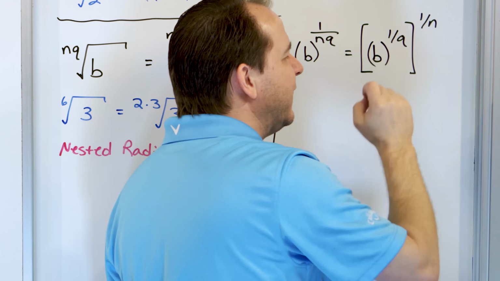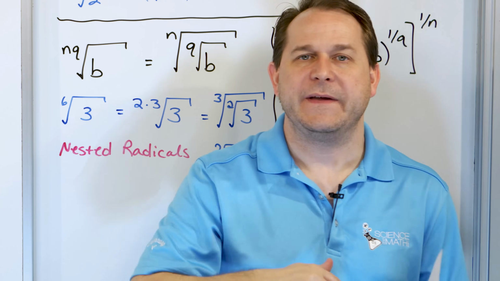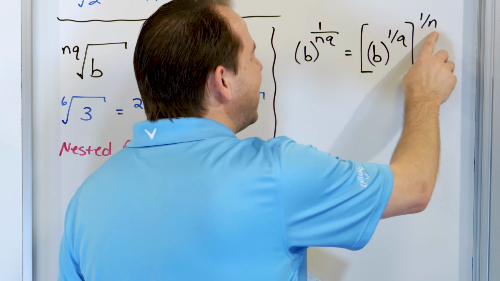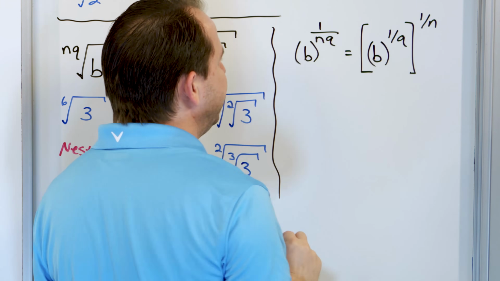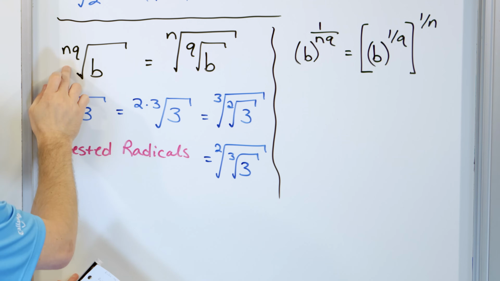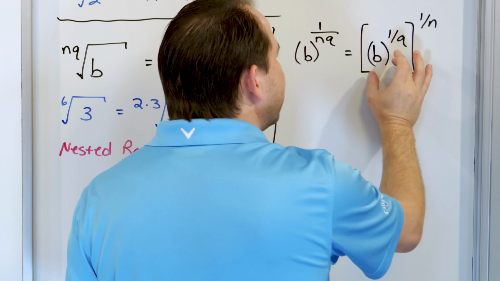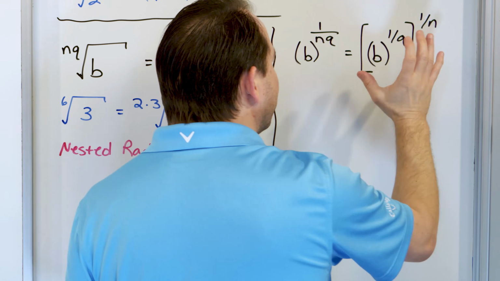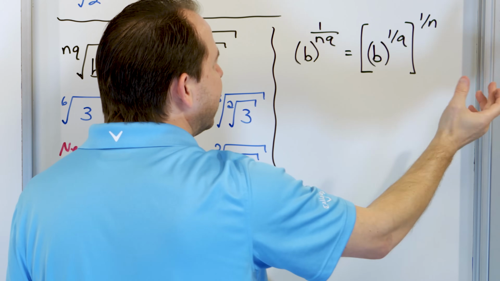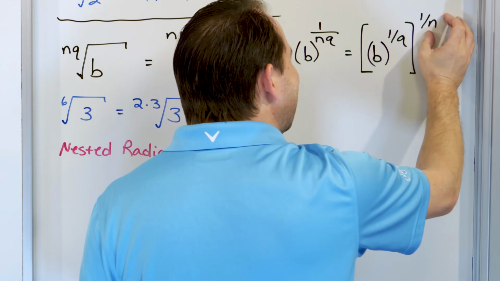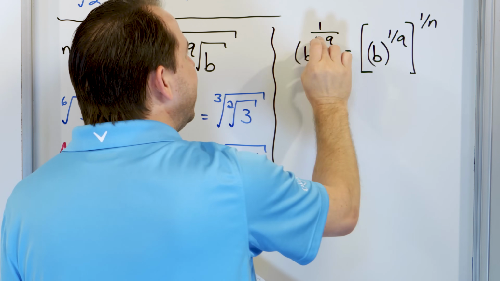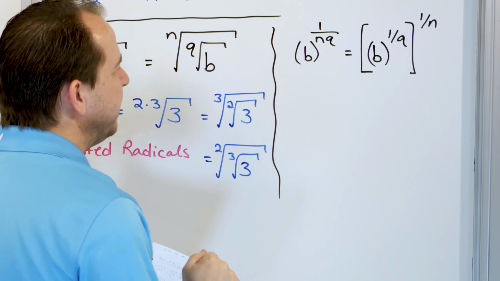It's an exponent raised to an exponent. Again, it's just rules of exponents. Anytime you have an exponent raised to an exponent, you just multiply them. 1 over n times 1 over q is going to be 1 over nq. So if you have nested radicals, this doesn't look so obvious. But here it's an exponent raised to an exponent, and it makes total sense that the answer will be b to the product of those. So a qth root and then taking an nth root of the result is the same as taking a single root where the order of the root is the product of them. The reason is because of the exponents.